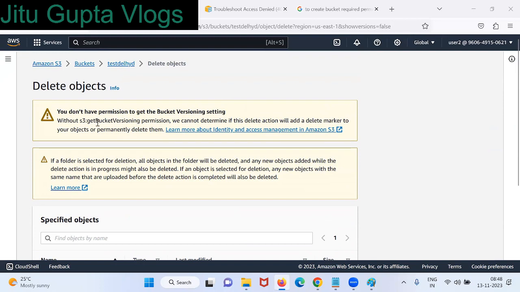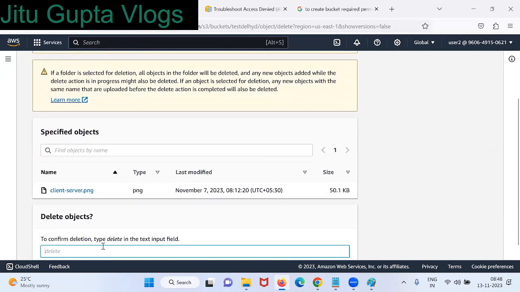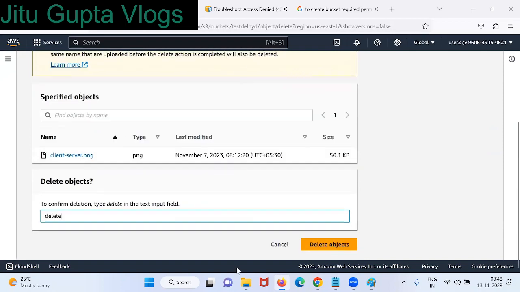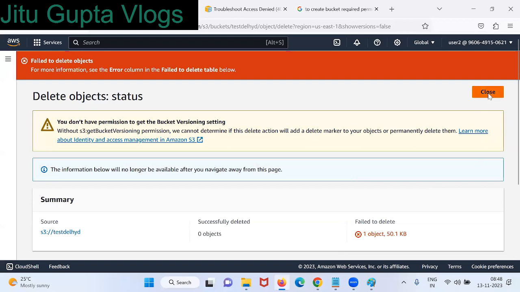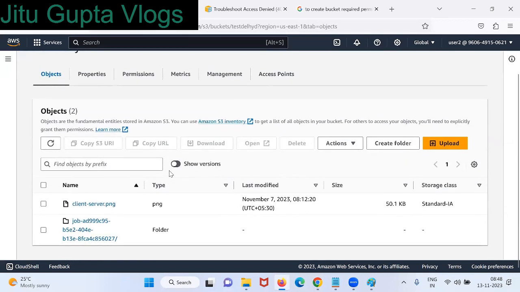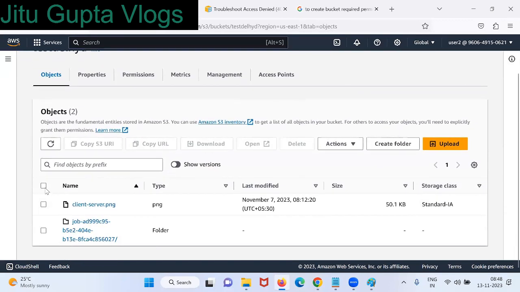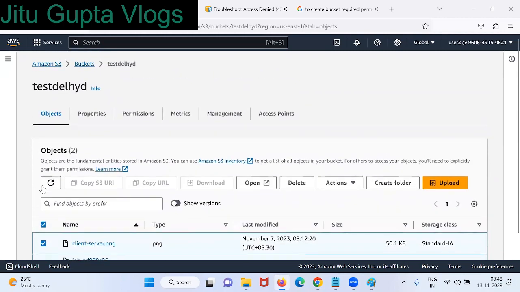So without S3 get bucket versioning permission, we cannot determine if this delete action will add. So many dependencies if you are trying to delete this object. Fail to delete object. Why? Yes, we should enable. Which one? Okay. Again, I'm going to delete.